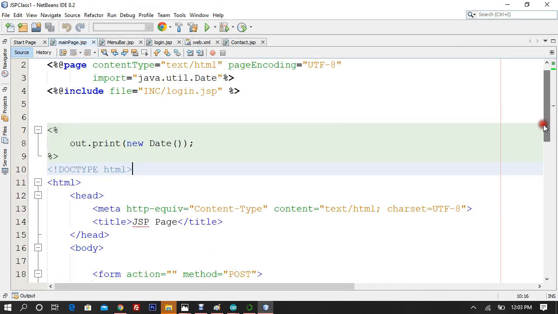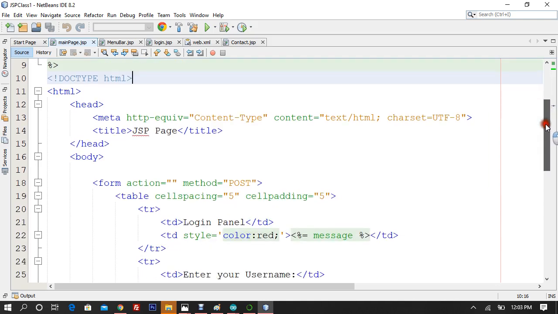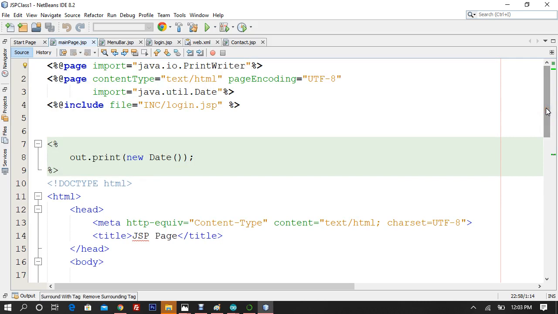What we have been able to do successfully: we understood scriptlets, declarations, and expressions. You can see the expression here, which is a short form of out.println. Let me show you some other ways of validation. Before I show you, let's start the project.